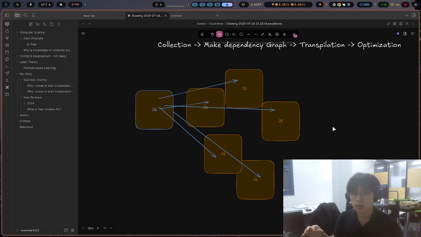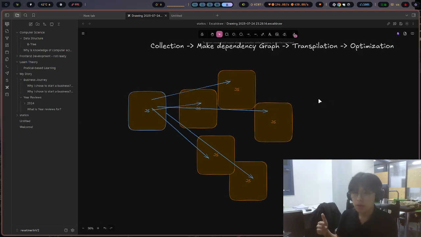And transpilation is mostly where we migrate to the browser-friendly syntax, the ES6, ES7, and whatever. We could have a problem where our user's browser version is kind of low. We have to normalize those browser versions, but as a developer we cannot really care about it while developing our application. So we tell the bundler to transpile into browser-friendly syntax that normal people can readily use despite version issues.